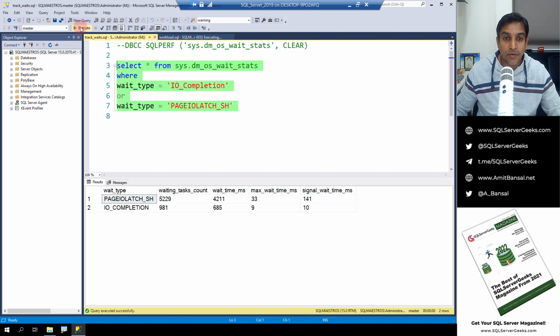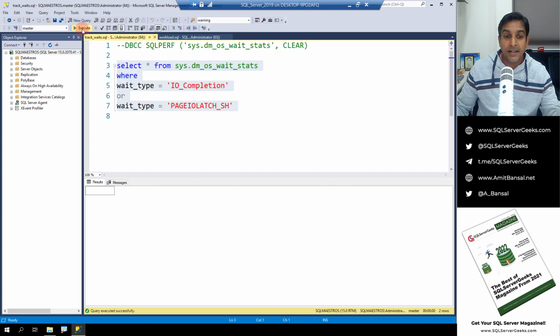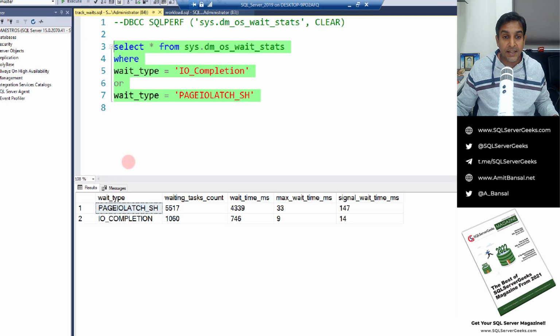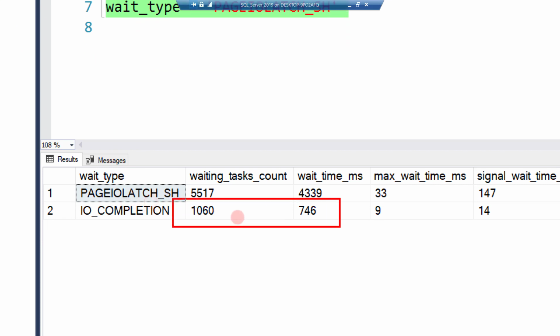Okay, so this is still going on, and while this is happening, you can also see that PAGEIOLATCH_SH is constantly increasing a bit faster, but that is expected, right? Because you're also dealing with data and index pages. But apart from dealing with data and index pages, what else is happening? So, okay, I think we're done with the query. That is where we are, and you can see the IO completion wait type coming on top.